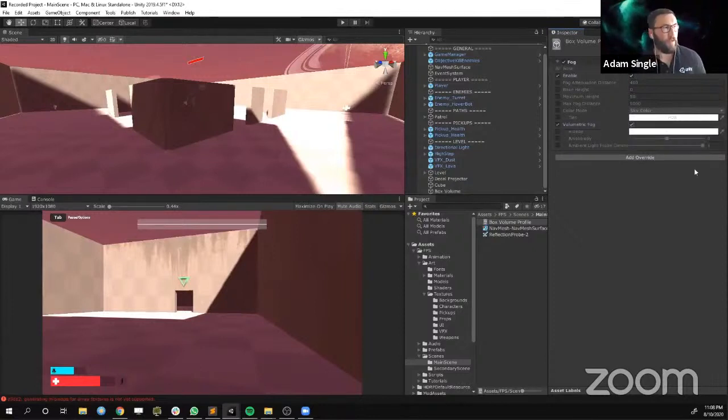So in here we're going to enable some fog, and what I didn't realize right now is that in my scene view I don't have the fog enabled. So the fog is happening, but in my scene panel here I can't see it, so I'm going to switch it on.